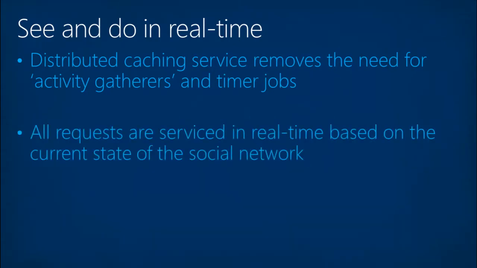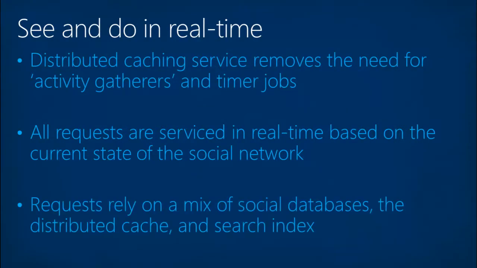I want to emphasize, all of our requests are now serviced in real time based on the current state of the social network. You're truly interacting with people in a live way when you're using these features, which is a big change from 2010. When you're using our object model, or when you're using the experience, sometimes we rely on this cache data. The cache data typically has a lifetime of about a week, which is great for the primary scenarios we use it for, which is the following view of content you follow, and the everyone feed, which is the posts of everyone in your organization.